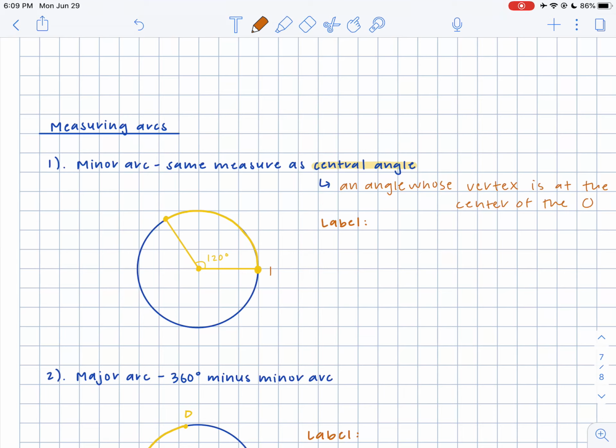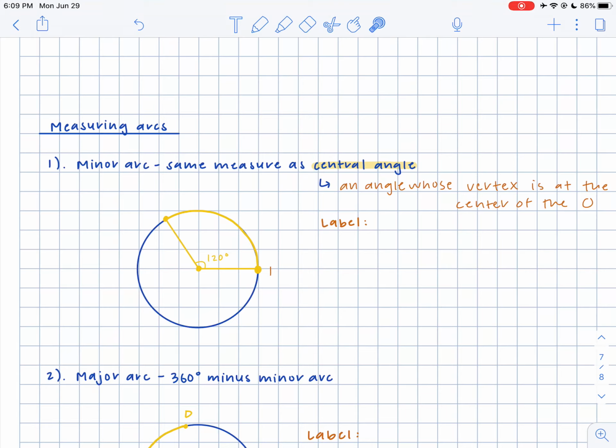Center of, I'm just going to draw a circle. And you can see in this picture we have 2 radii, the 2 yellow segments. They are connected to each other and they share an endpoint. And because of this, they form an angle. And you see that angle is 120 degrees. That angle is called the central angle. And you can see that the vertex is at the center of the circle. So we call it a central angle. So the central angle is 120 degrees.